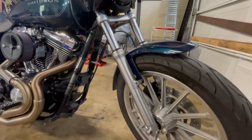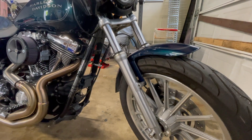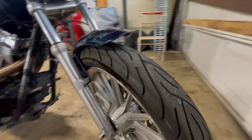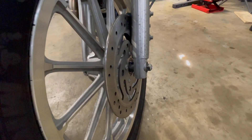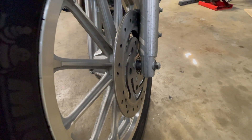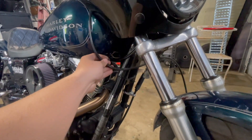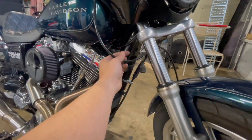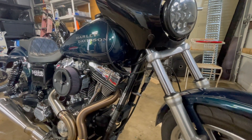I don't know what's in here, but I'm probably gonna take it out and rebuild the forks because they seem to be leaking a little bit. Up front we have the stock rotors but they are a little warped — I can feel it kind of lugging, and I already picked one up and we're going to switch that out today. It does have a longer cable and a guardian belt, and I might switch that out to a steel braided in a month or so.